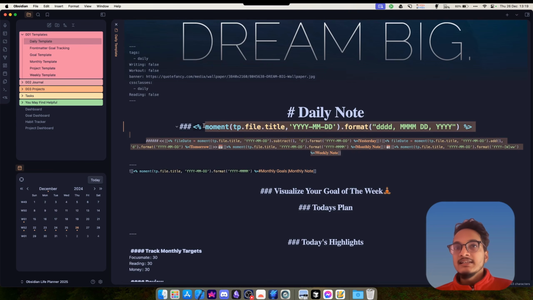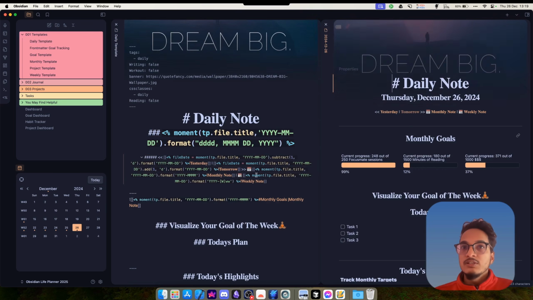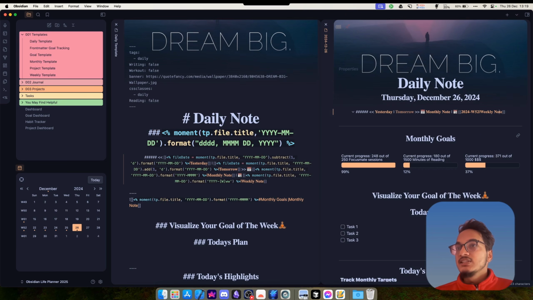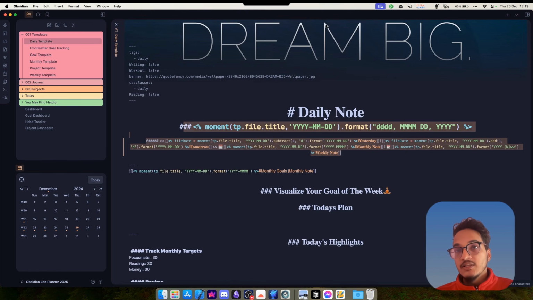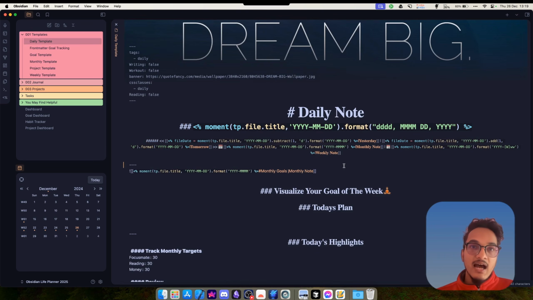You might be getting a little confused by seeing all of this Templater code, but you don't have to, because this is just for the template. In your normal note, it will just look like a note itself. You can see here, these will be just links to your other notes instead of those Templater codes. And you can get all of these either from the demo vault by downloading it, or you can see the article that I linked below and copy the code from there and add it yourself.